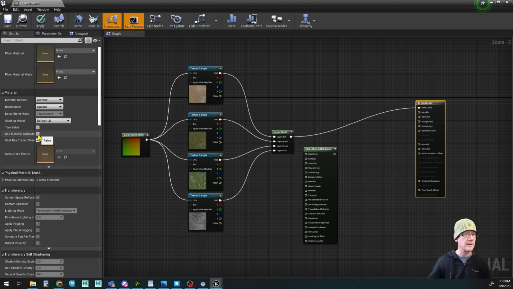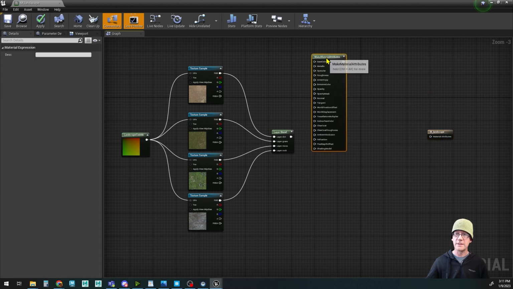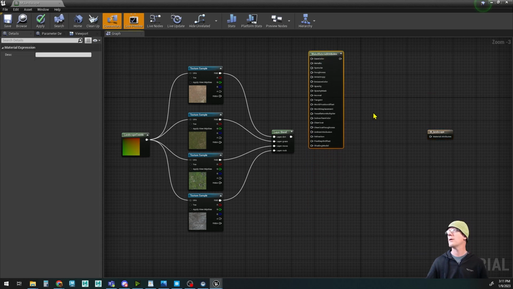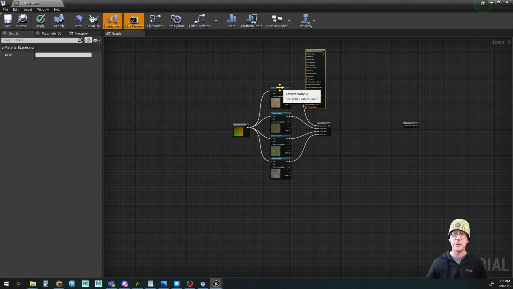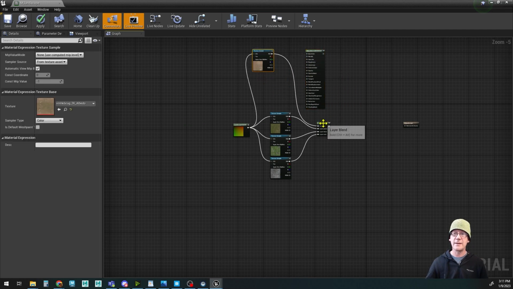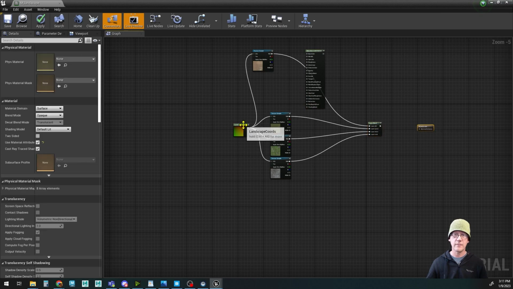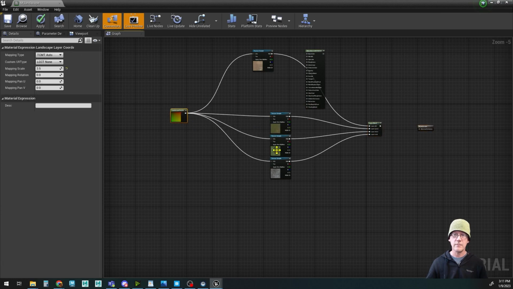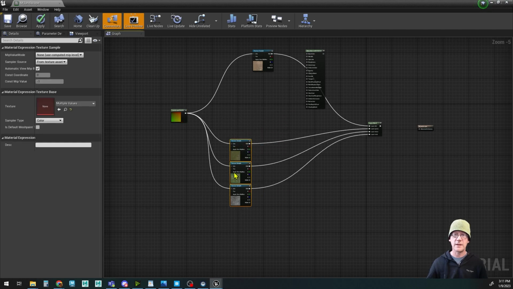So as soon as we click on this, we get this thing here. So this is our output, and this is going to be for our first shader, our first texture. So we're going to divide it up into 4 different sections. I'm going to have this guy down here.